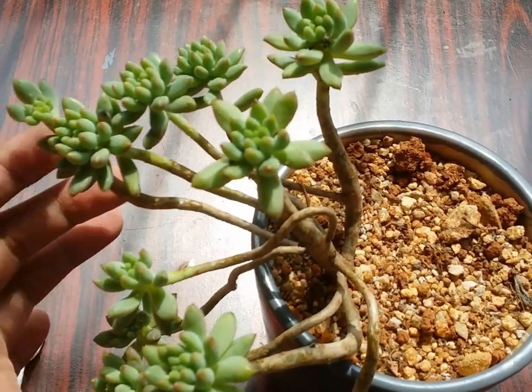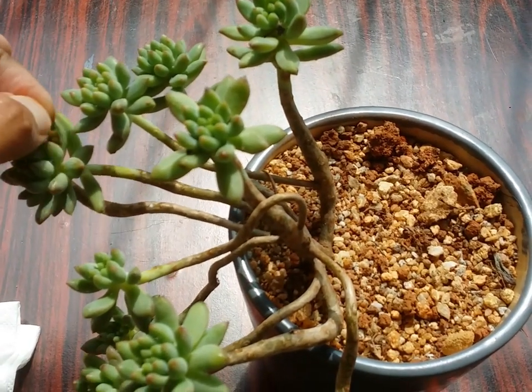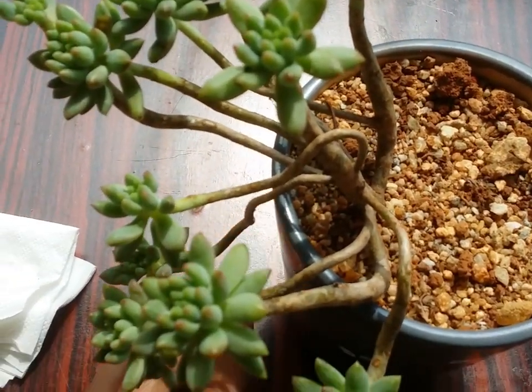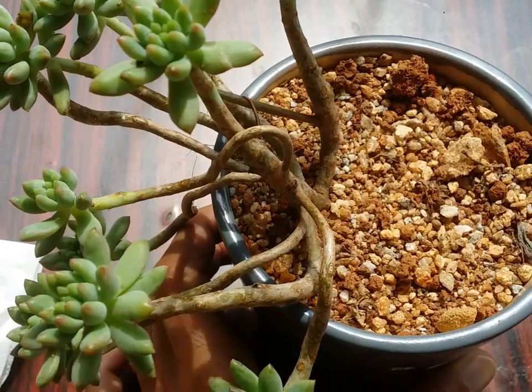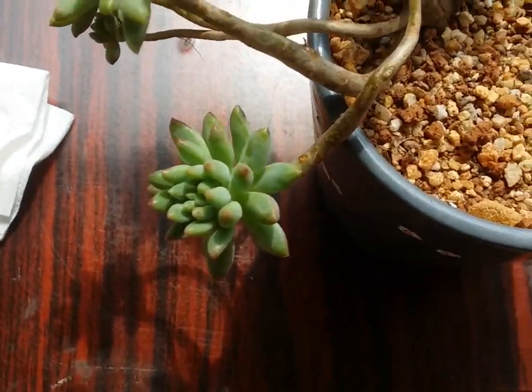Now the reason why this happens is because over here the succulent is struggling to get light, and you can see there is a good amount of growth on the tips or on the crown area. Now what happens over here is, as the succulent is growing and is getting stretched, someone had asked me whether stretching is bad for succulents. It's absolutely bad for succulents. It's not healthy for your succulents.